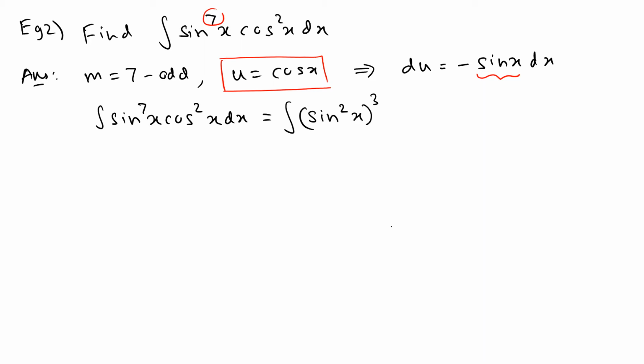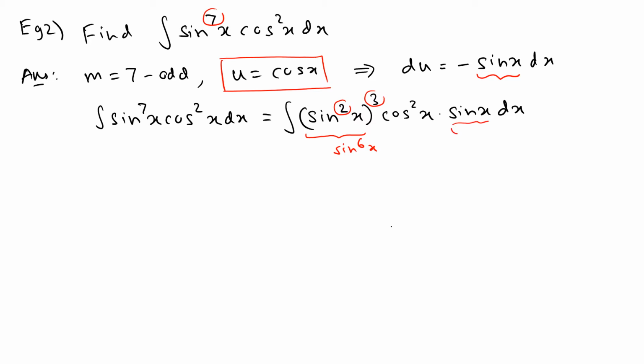Okay, so keeping that in mind, we leave this one no change, cosine squared x, and then this is the term that we factor out. So that is the first step. So you have a sixth power you can write as sine squared to the third, because when you have two powers like that, we know that we multiply the two powers. So this is equal to sine 6x. Okay, that's how we write it. And then how to get 7? Because we have the other one right here. That's the other one.